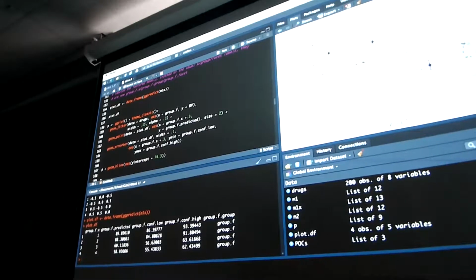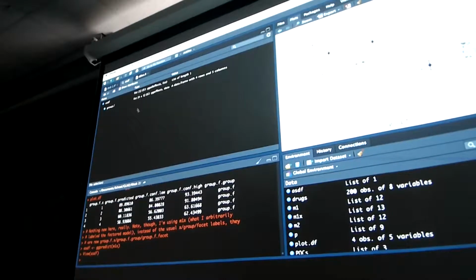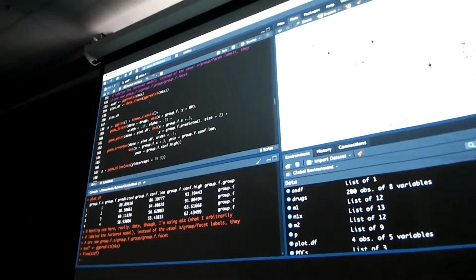Really quick before we move on, use the data frame function there, because otherwise it'll store it as a list. Yeah, if we just run ggpredict, it has it as a list, not as a data frame. So you could do ggpredict, and then as I just did, ASDF, and then say data frame ASDF, or you can just wrap ggpredict in data frame and take care of it in one step.